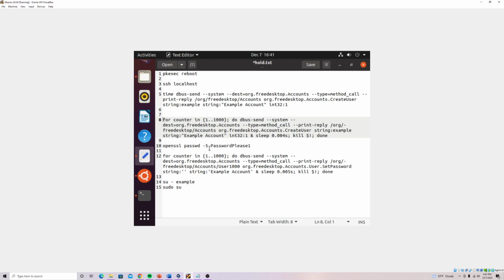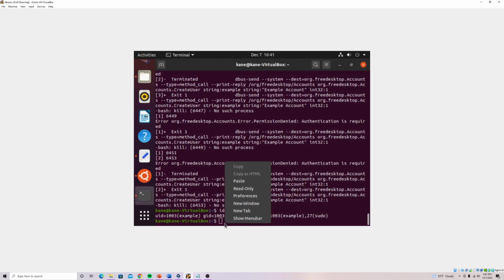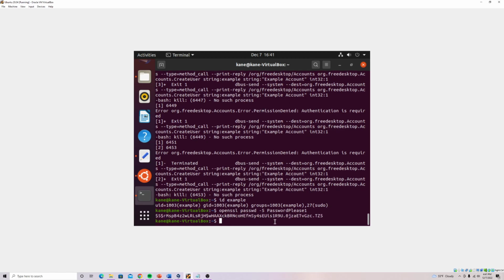But before we do that, we need to run this OpenSSL password command. What this does is generate a hash for this password, because the command we use down here needs a hashed password rather than just a plain text password. So let's get that now. It will generate a hash for me.